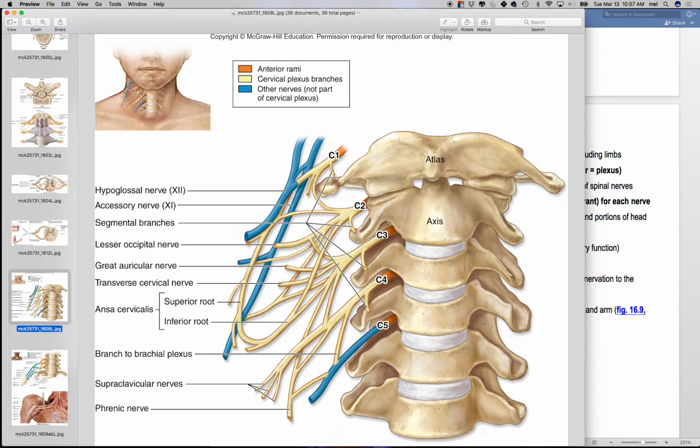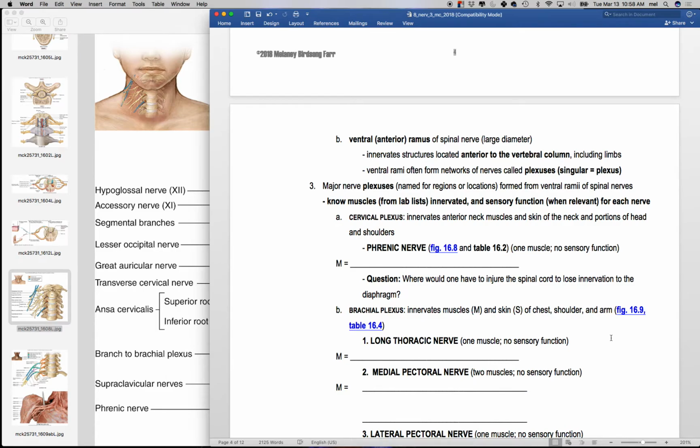Okay. So this innervation is way up there. If you injured above C3, you are usually going to die, yeah, before somebody can get to you. Does that make sense to you guys? Okay. So that's the only one that you need to know out of the cervical plexus. And now let's do the brachial plexus.